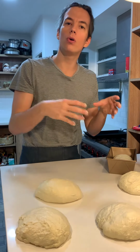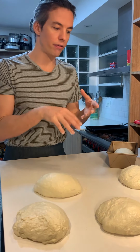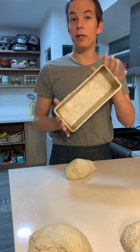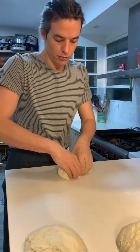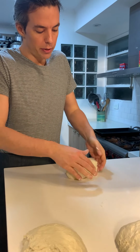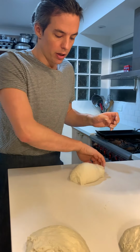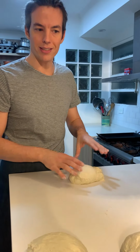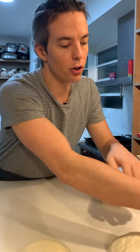Always very quick movements, because if you're slow, the dough will stick to your fingers. These forms are a little bit longer, so I have to stretch it a little bit more. When the dough doesn't want to be stretched, you have to leave it to rest a little bit and then continue.